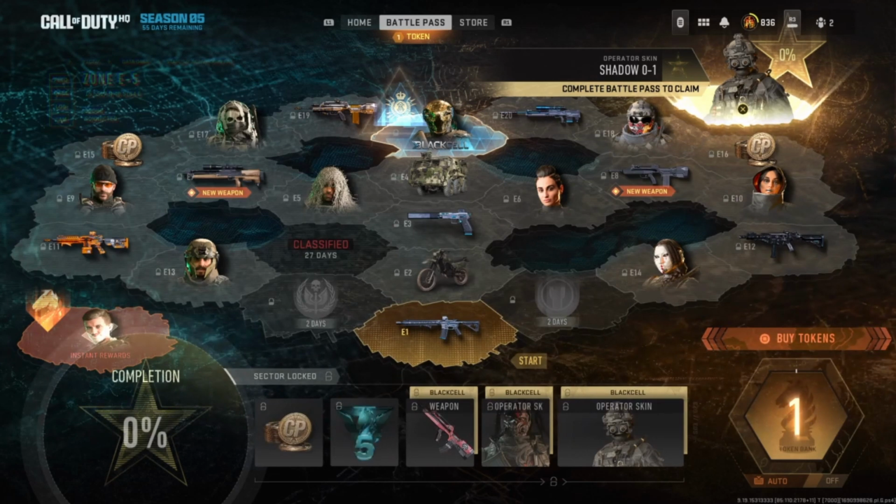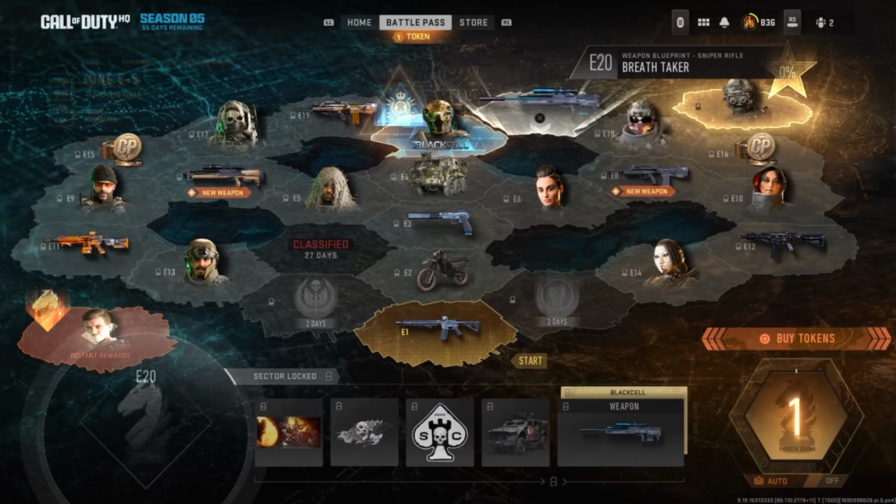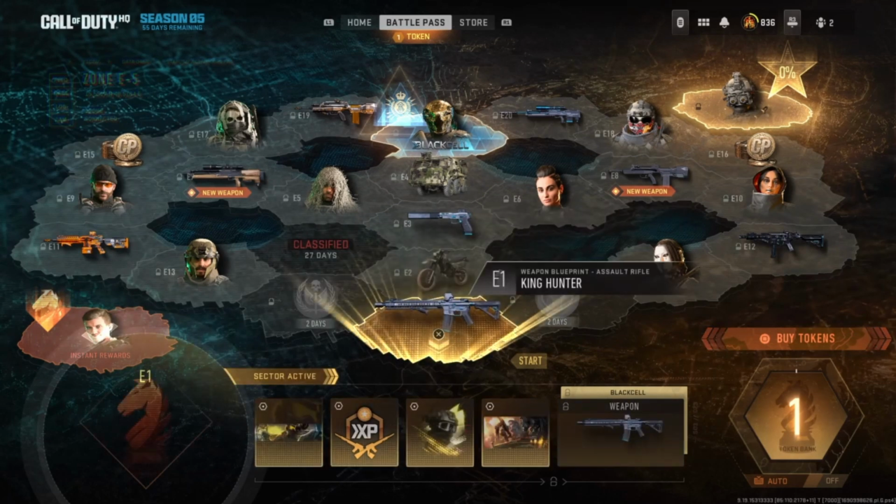There's still free things in the battle pass. You just don't get most of the things. You only get certain things from the battle pass that are free. And so there's no reason for someone to buy the battle pass. Really, if you don't already have the Battle Pass, and you don't have the CP to buy the Battle Pass, and you're thinking about putting $10 towards it, don't. It gives you nothing. Literally nothing.